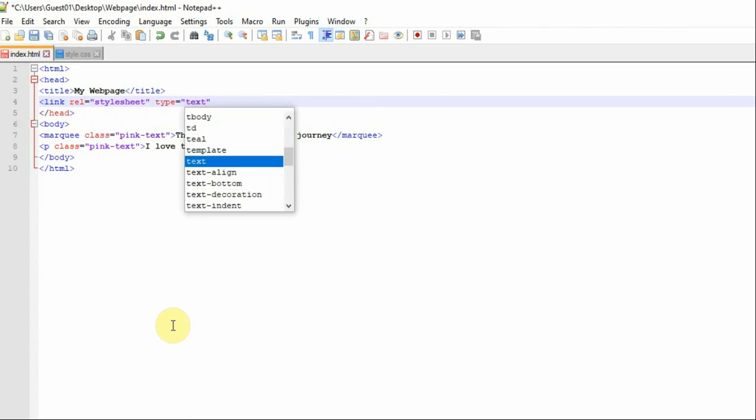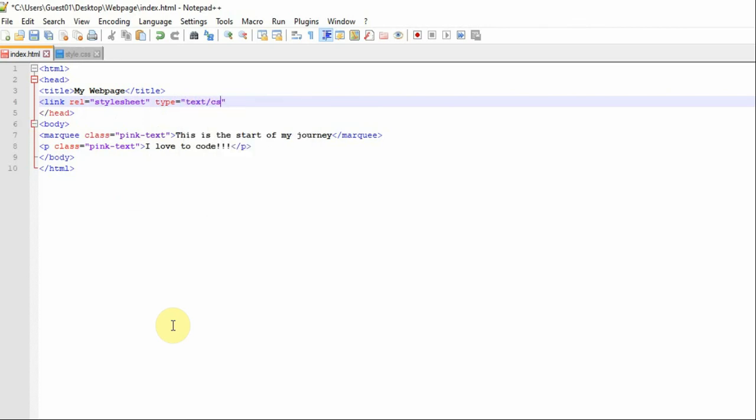It's text/css, and then you have to put this href. The href tells you where the file is, the location of the file. This file can be on the internet or somewhere else, so it can be HTTPS or HTTP or whatever it is.